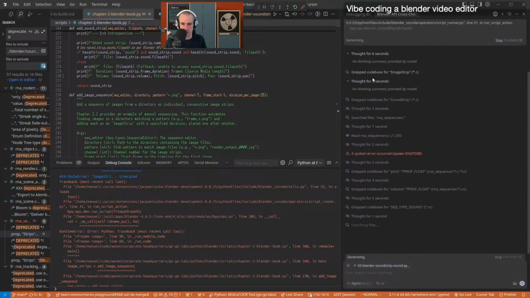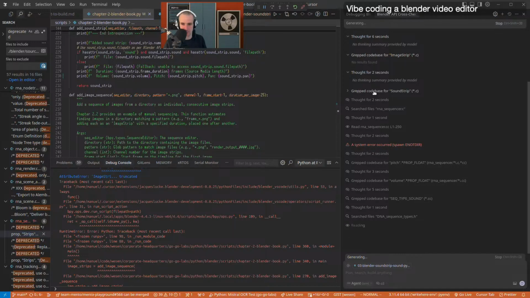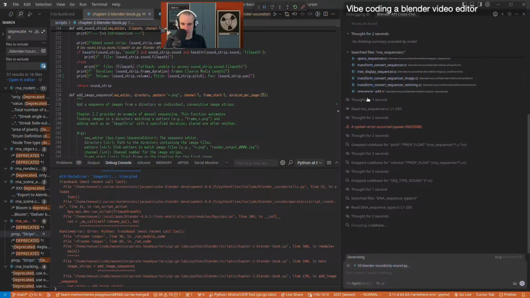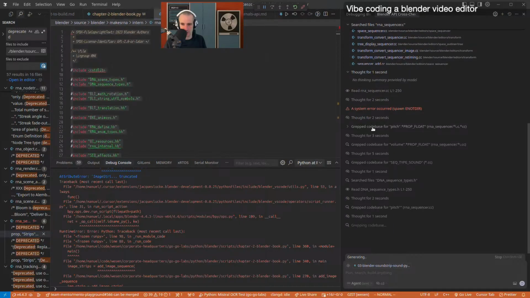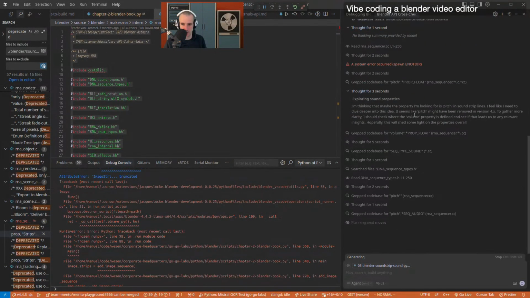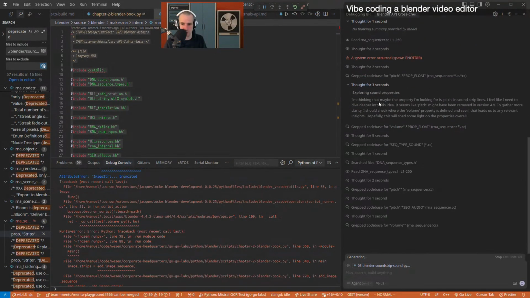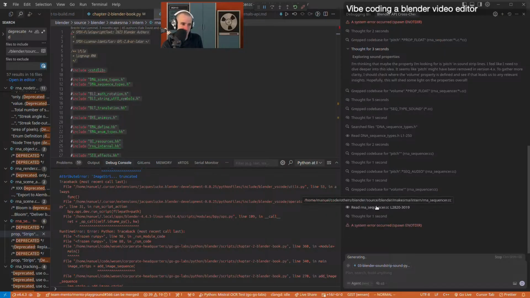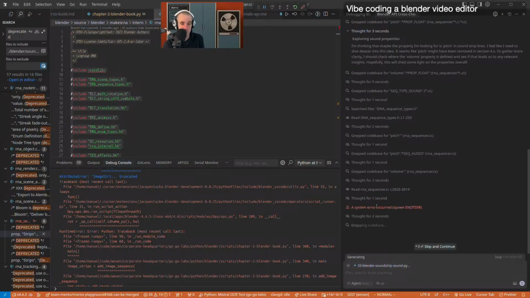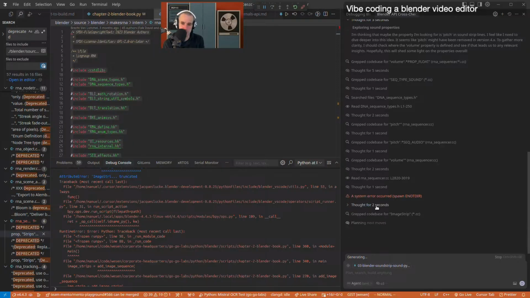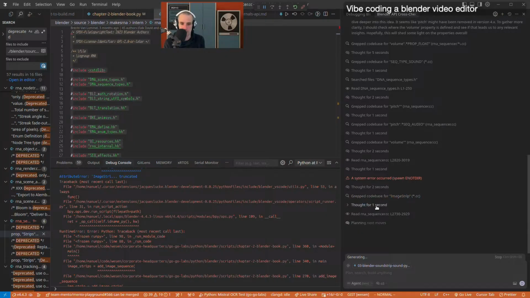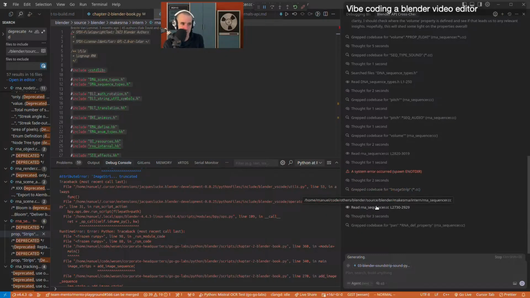So the problem here with this is that it doesn't say anything about its thinking, so it really doesn't teach me anything about the code base. Sometimes it will just look a little bit, but you can see it does all these tool calls. Those don't cost me anything. So in a way, these 30 cents are cheaper than if I were to use Gemini, because all these tool calls are kind of included. And that's something I recently found out.